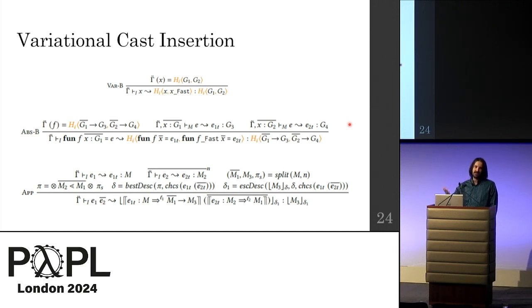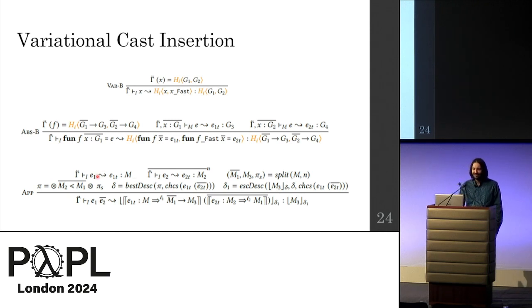We use that to infer this spectrum of different possible typings for your program. Then we're just going to arbitrarily start picking migrations for all of these different functions. What really drives the meat of this is this variational cast insertion procedure, where you get your original type that somebody provided over here in a choice, and then you get this fast version type that we could find from that previous migration process. Then at different function application areas, you ask, what choices do I have for the function that's currently being called? If all of the fast version's arguments are subtypes, then we're safe to go ahead and use the fast version, and otherwise we'll use the slow version.